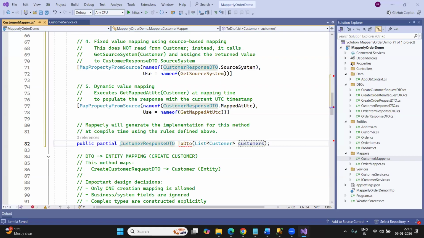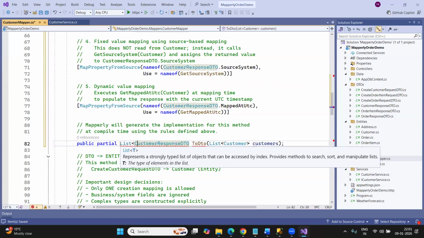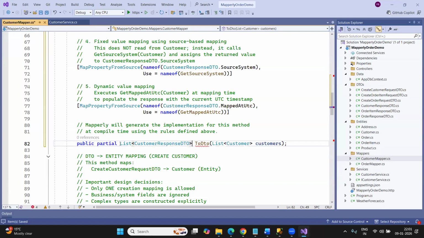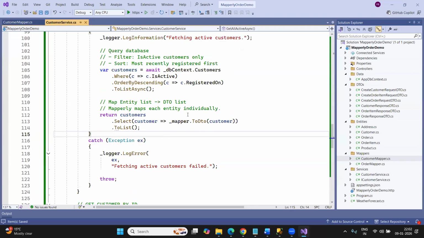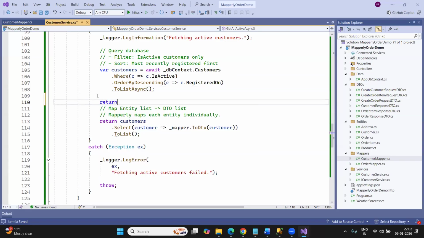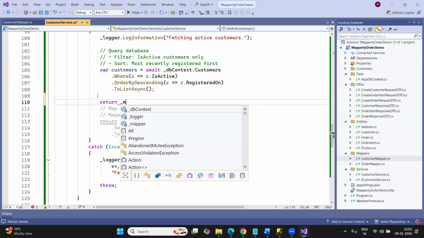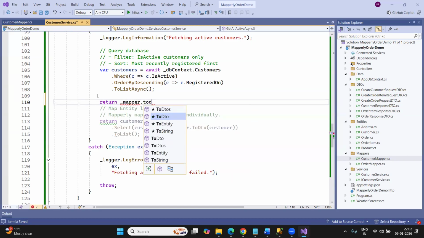It is going to be a list of customer response DTOs, ToDTOs. Clear? Now within this class file, we already have this ToDTOs, so you can directly write this statement: return _mapper.ToDTOs.